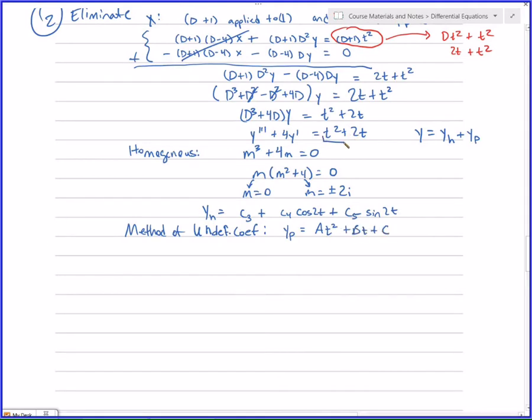Yes. You got to match this, but what have you got to check now? Are any of these in the homogeneous? No, no. Constant. So add an extra t cubed. Put a t in there. So we're actually going to use at cubed plus bt squared plus ct. If we didn't do that, we wouldn't have enough parameters to solve uniquely.